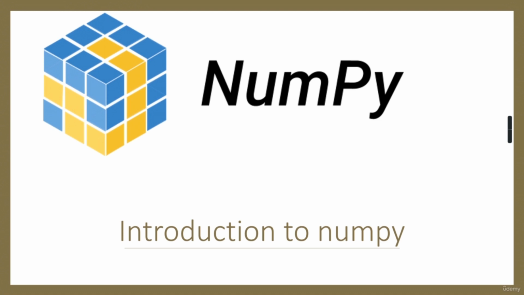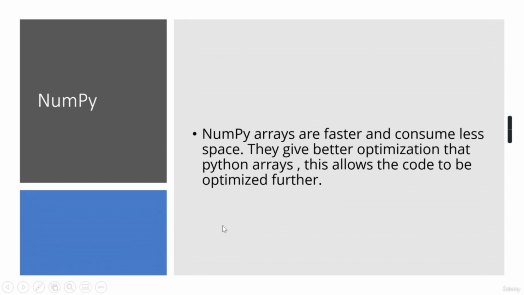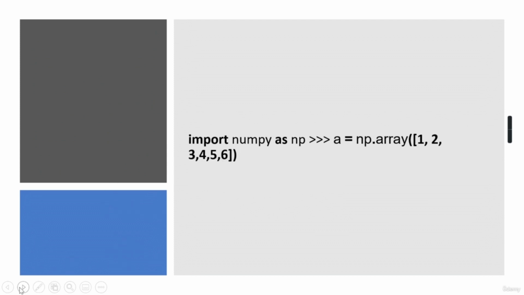In this session, I'm going to introduce you to NumPy. So NumPy is a numerical Python library for scientific computing, and what makes it different from the Python array is that NumPy arrays are faster and more user optimizable, and they give you better storage options as well. And they come with a lot of inbuilt methods which help you in data processing and computing. Now let's move further.